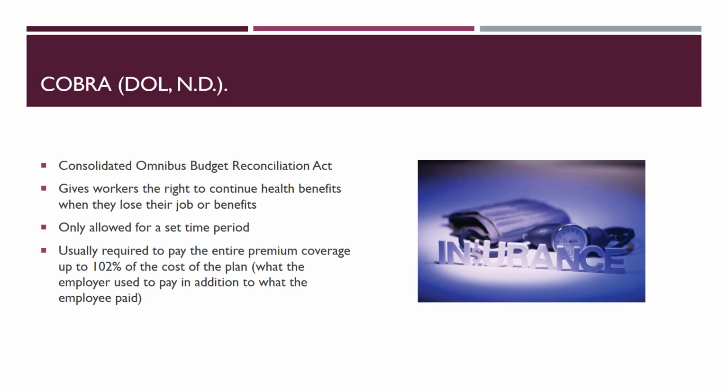The last program to look at is actually not a public health care insurance, but is an insurance option for people who have been laid off or lost their job. The COBRA plan, or the Consolidated Omnibus Budget Reconciliation Act, allows workers to have the right to continue with their health benefits when a job loss or benefit change occurs, but the Act is limited in time and requires the individual to not only pay their original amount each month, but to also pay what the employer was paying, so the individual is paying the entire premium each month.